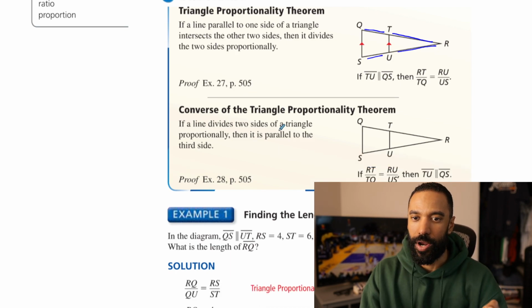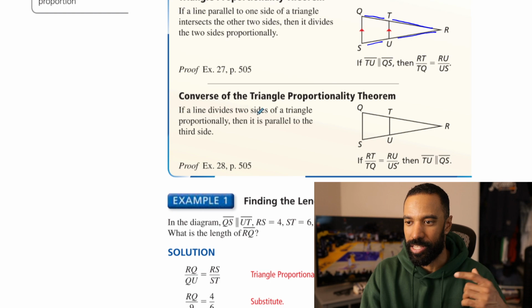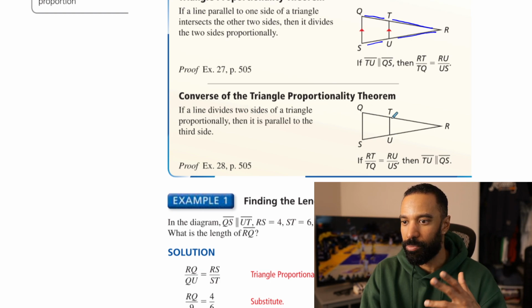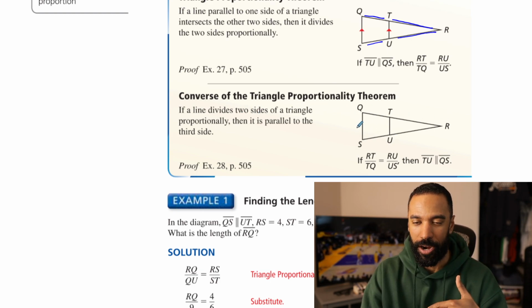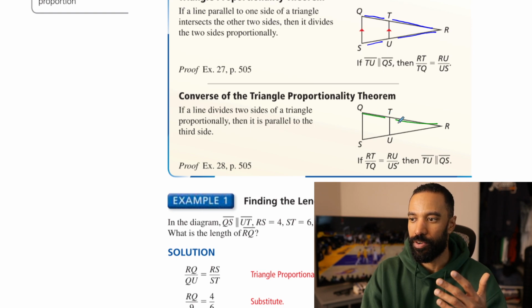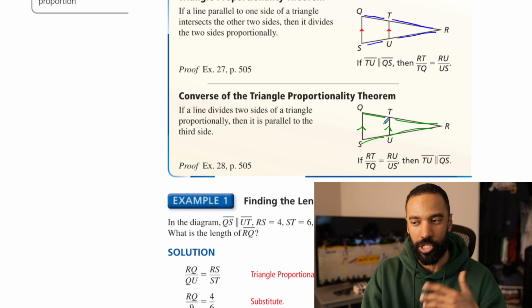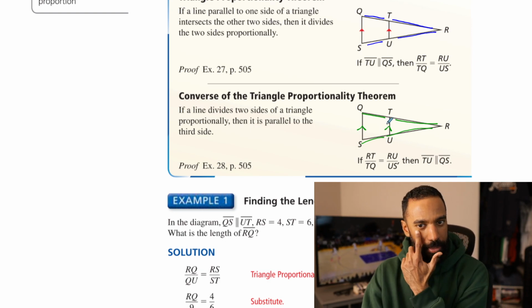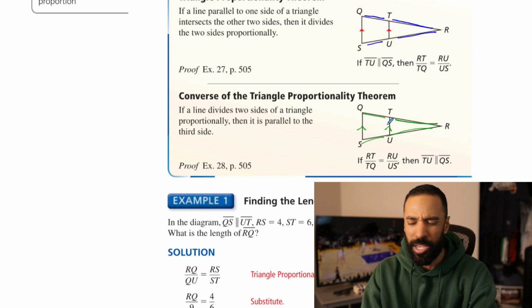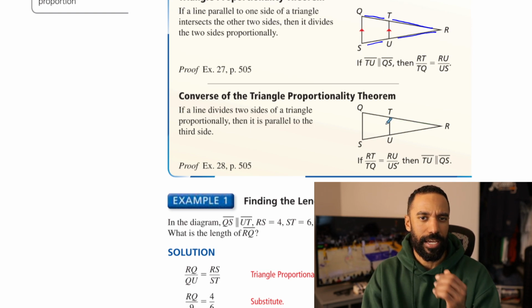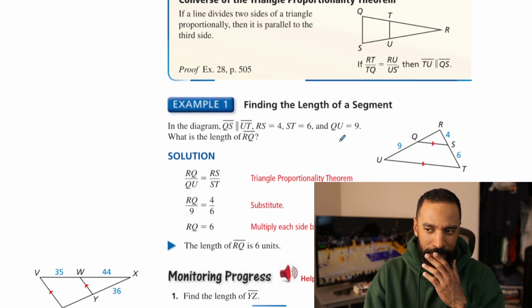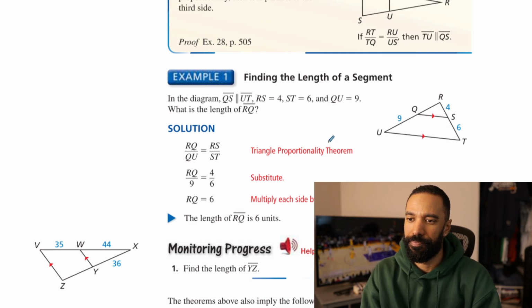And the converse of the triangle proportionality theorem states that if a line divides two sides of a triangle proportionally, then it becomes parallel. You know it's parallel. So if this over this equals this over that, then that means these are parallel to each other. So the converse holds up. And those are, I suppose, the two proportionality theorems. I don't know what the directed line segments, though, are. I've got to think of what that means by name. I'm not sure. We'll see when we hit those.